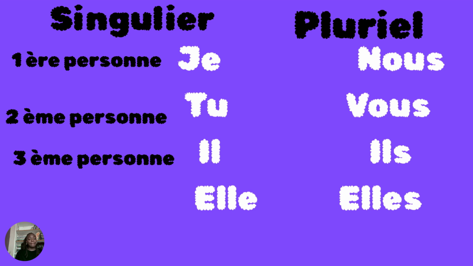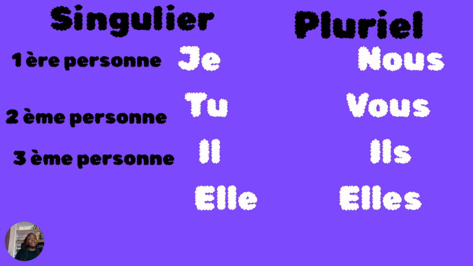Deuxième personne means the person you're addressing directly. Tu t'appelles Amélie. Your name is, I'm addressing you directly. Vous could be you're addressing somebody directly, mostly used in formal language. If you're addressing your boss, you're likely to use vous. That's formal language. If you're meeting somebody for the first time, you're likely to use vous. But vous could also mean the plural if you're addressing more than one person at the same time.